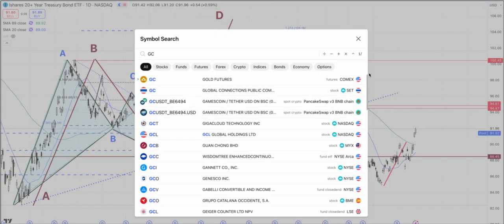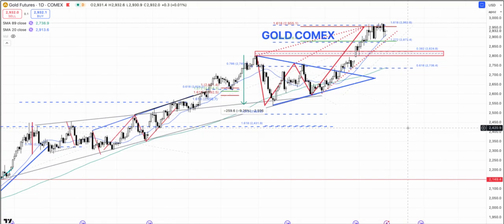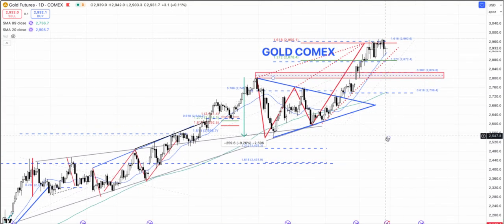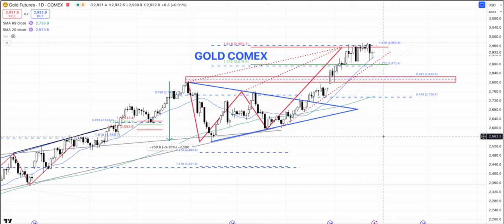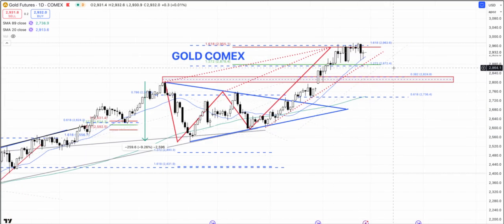Let's take a look at gold, because something really interesting is happening in this market. You can see that gold, for a number of days, pretty much the entire week, has been stuck in a trading range. It remains supported by the 20-day moving average, but there is a key resistance level around 29.60-65 that is just holding it back, and that's not any ordinary number. That is the 1.618 expansion of this entire trading range, and then we also have this ABCD extended CD leg.